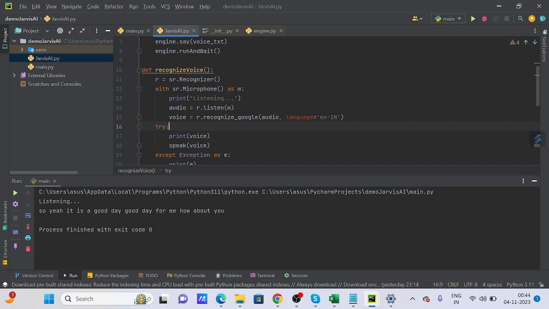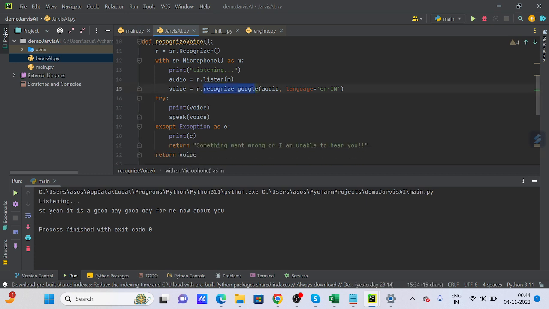So in case we need to have this bot developed in some other country, like France, there we have French, right? So for that also we have some language code. We can change it and we can use it, right? So like Alexa, which has two options, Hindi or English, in a similar way we can do that thing using this recognize Google.